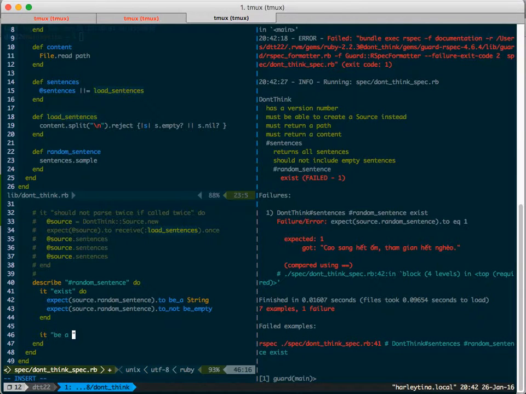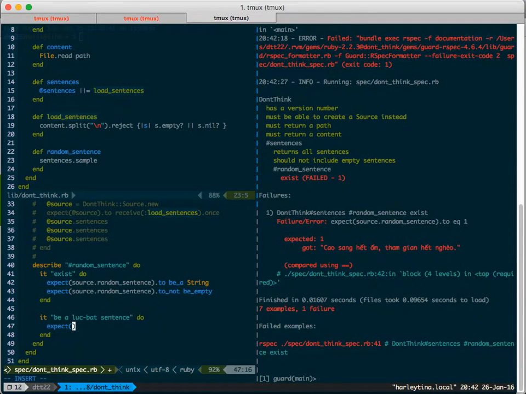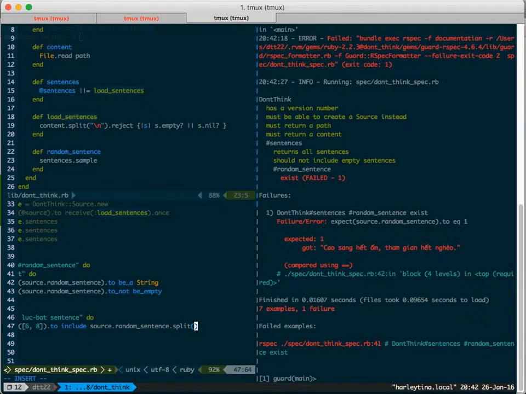Be a lookback poem sentence. What is a lookback sentence? Expect 6 or 8 characters to what? To include my source.random sentence dot how many words?